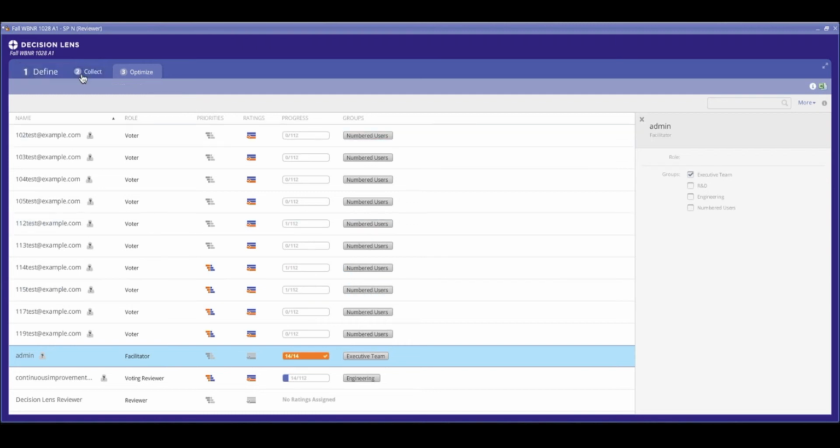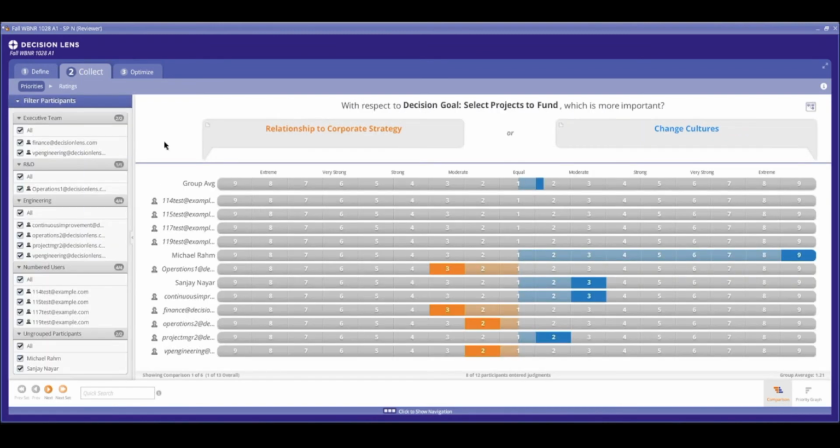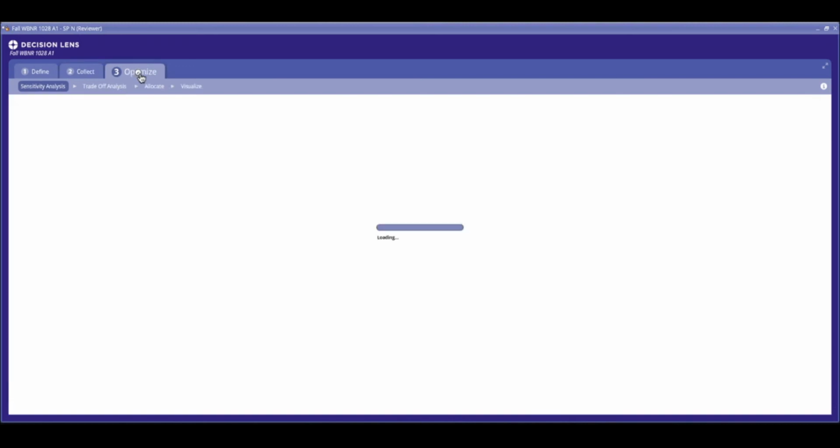And a lot of those screens are essentially read-only, so that a reviewer can look at ratings and look at how different groups rated and how different individuals had rated, and they have the full capability to use the control panel and all the power that comes with that. But we also want to provide them a little bit of analytic capability.